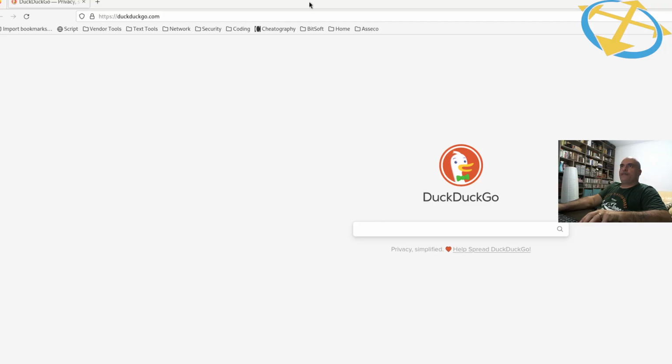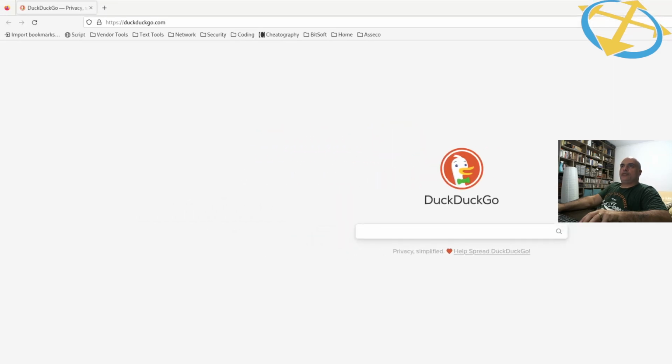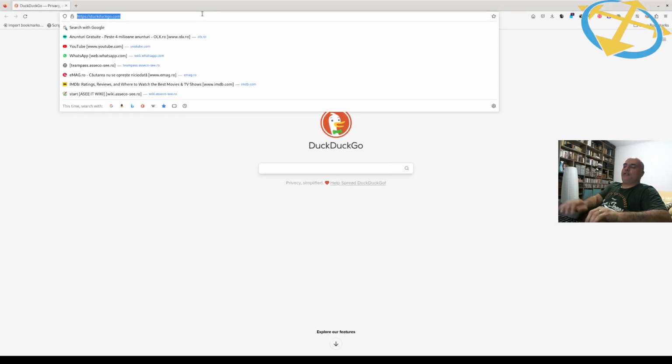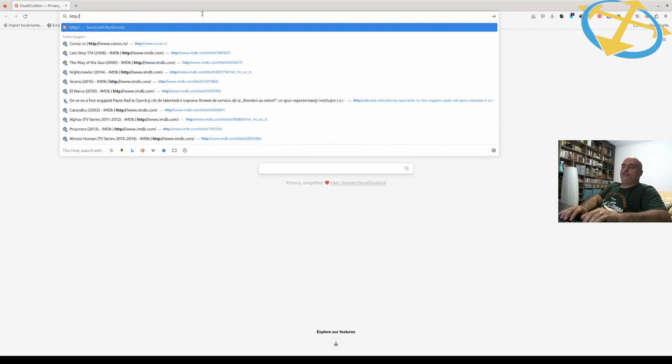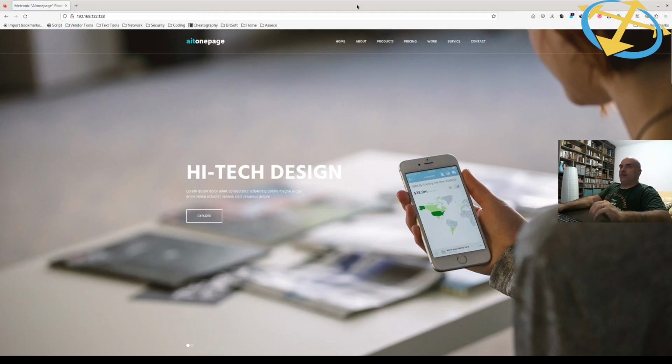Okay, this is all right. So HTTP 192.168.122.128, and my website is running all right. I have connectivity with my Docker container.